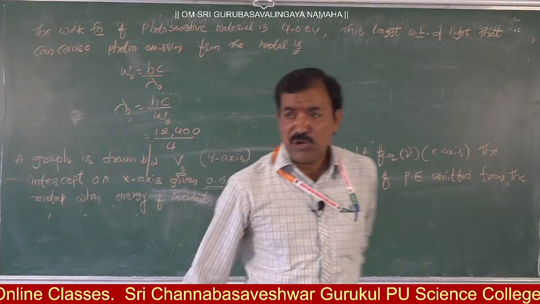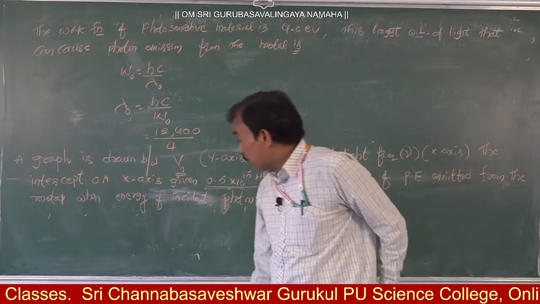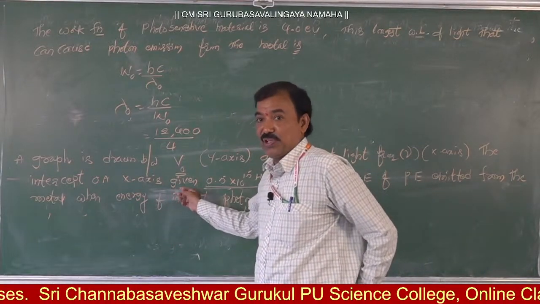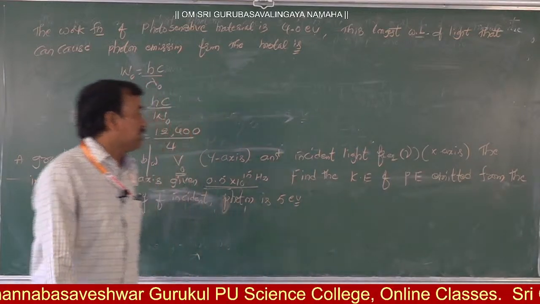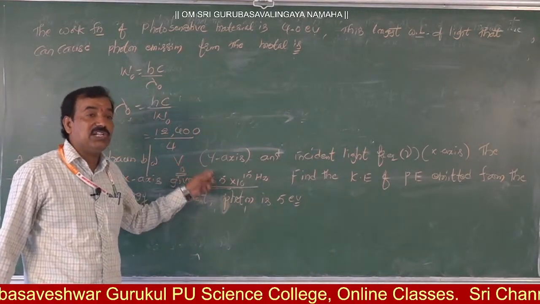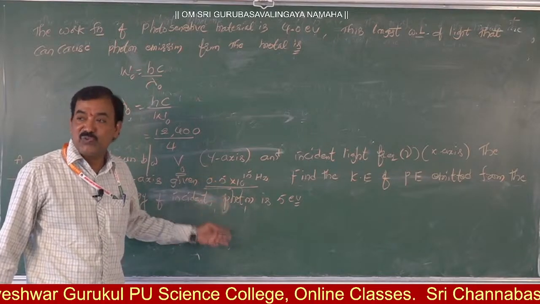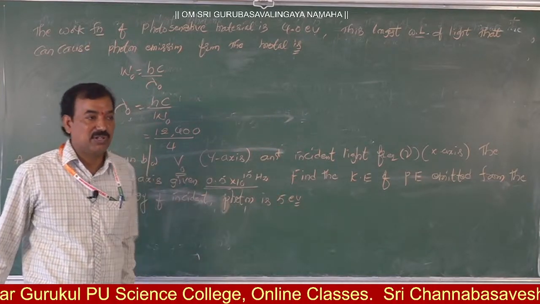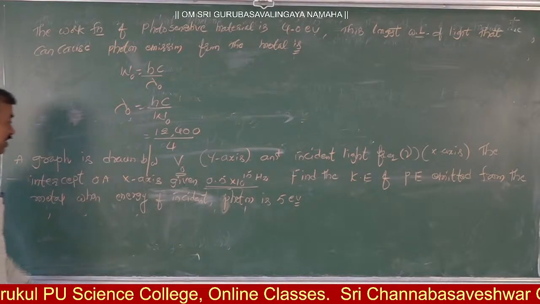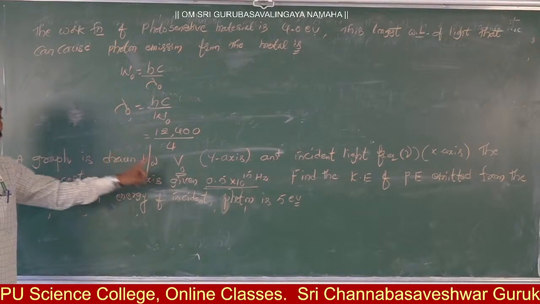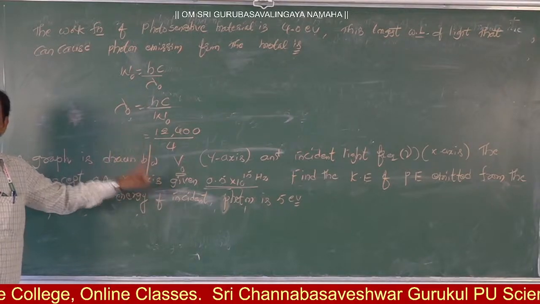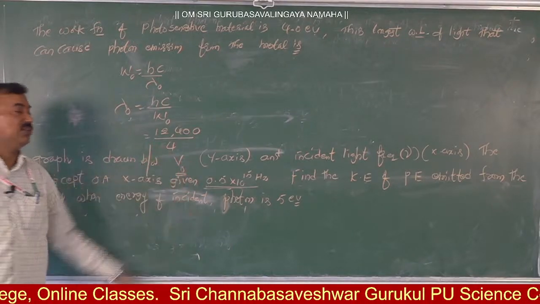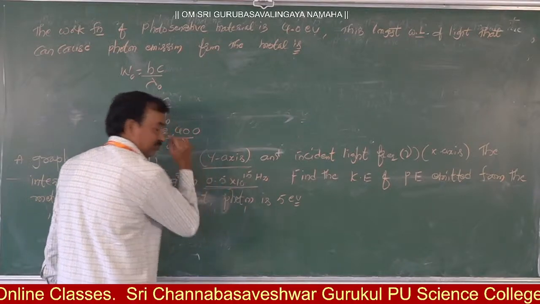This is one of the most important questions, and it is given frequently, like an AIPMD question. If you know this application, this relation between the incident light frequency and stopping potential, the sum is very simple. So what is the question? A graph is drawn with V0, the stopping potential, taken on the y-axis. This is also given in the question.